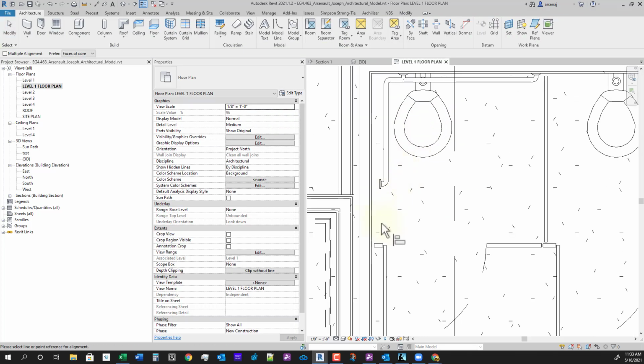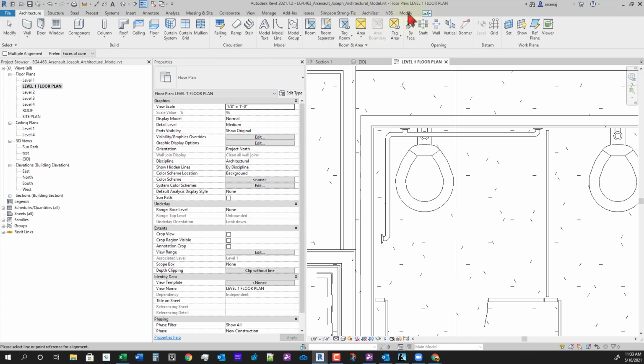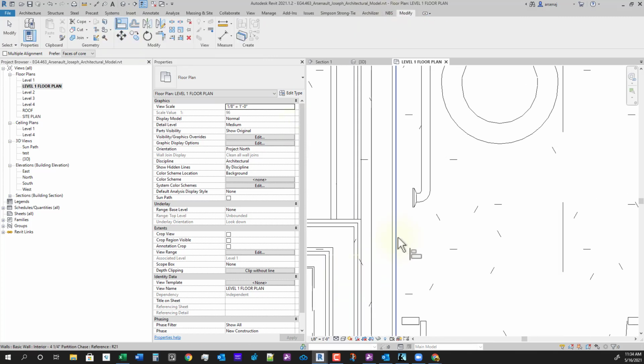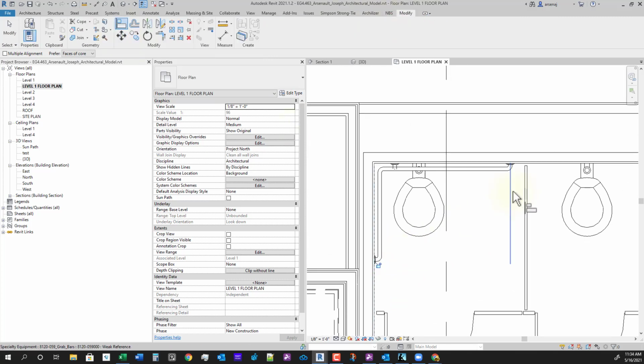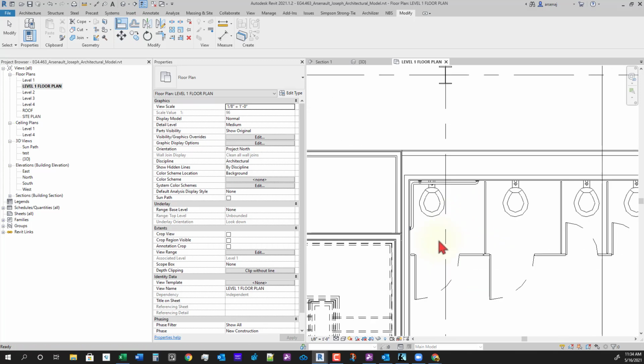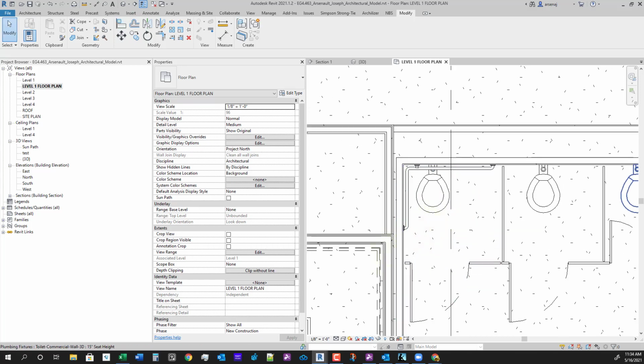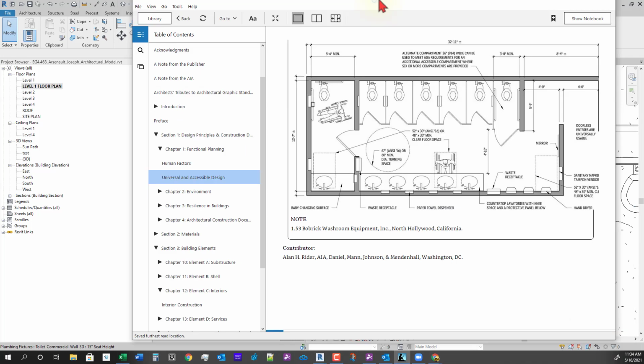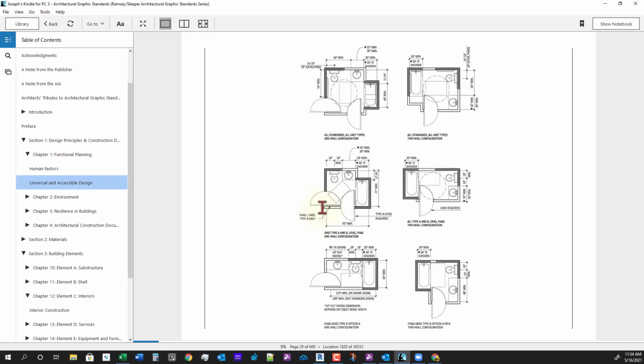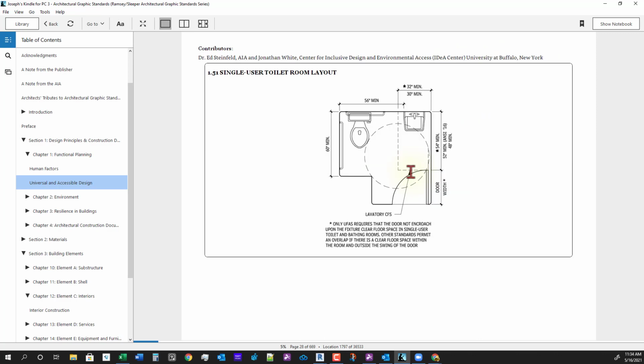Use the Align tool, AL, or Align on the Modify tab to get this grab bar in the correct location. Let's look at the book. Just want to make sure our stall, so 18 inches, I believe, to the center of the toilet. And yeah, here it says 16 to 18 inches.